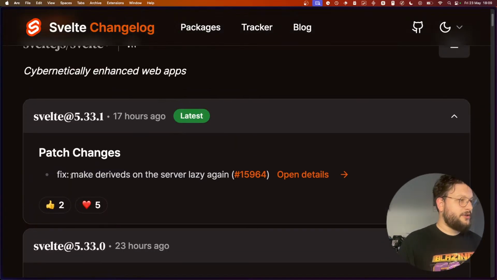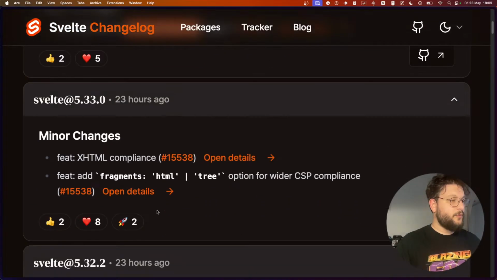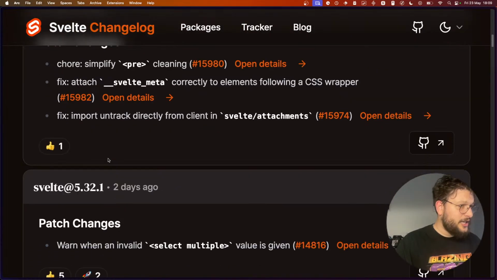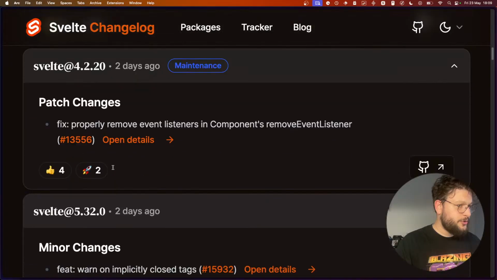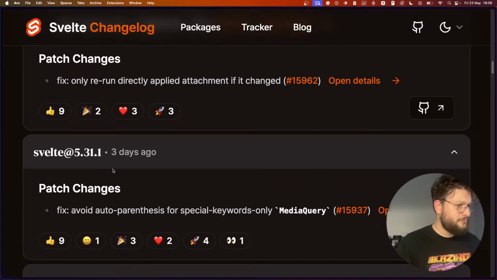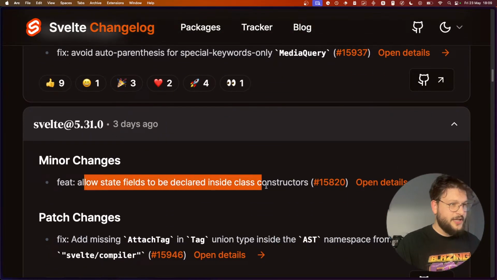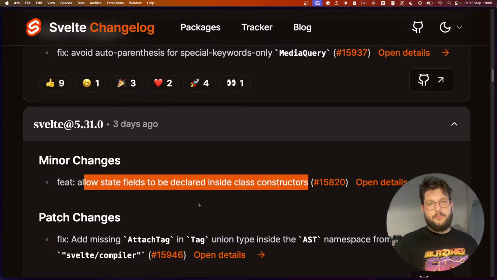We have another fix, which is make deriveds on the server lazy again. So this was with this feature here, allow state field. There was a problem because deriveds were now eagerly evaluated on the server.